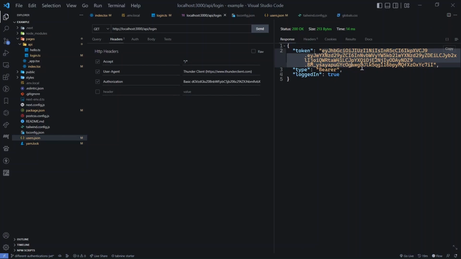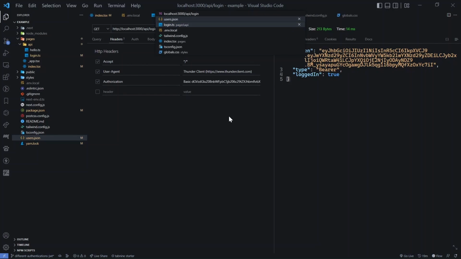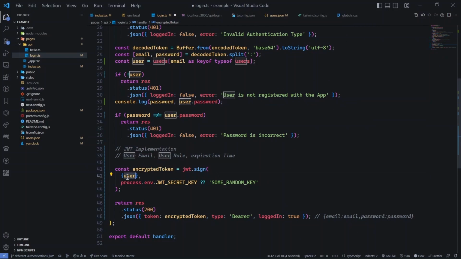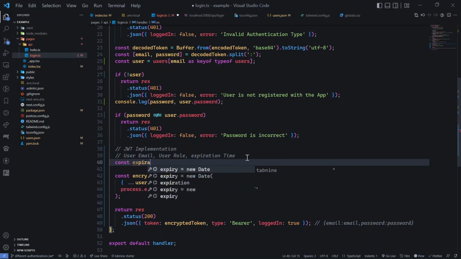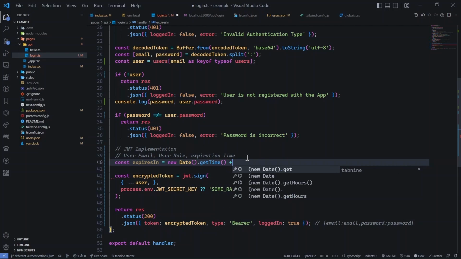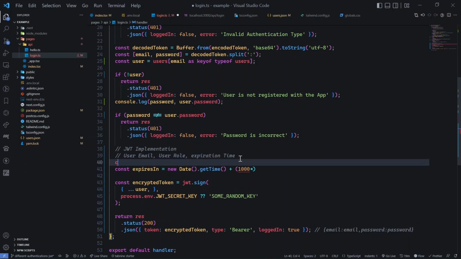So here you can see I'm getting this token, and of course I need to add the bearer also. I mean expiration also. So let's quickly spread this operation. Let's say expires in equal to new Date dot get time plus maybe how much, because this is in milliseconds, so we need to multiply the seconds by 1000. Const token validation time equal to, let's say how many seconds, maybe 300 seconds, just for testing purposes.